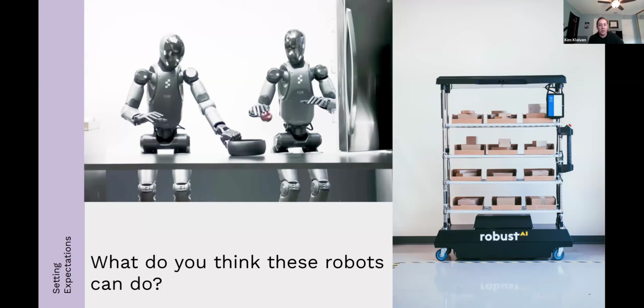Versus with Carter at Robust, a lot of people see it and they're like, is that a robot? I think that's just kind of a cart. I don't know, can it do anything? Is there a motor in there even? So their expectations are very, very low for what the robot can do. Then every new capability that they find out about is a pleasant surprise. They see the robot start moving around autonomously and being able to gracefully dodge between people, and it's like, oh, wow, I didn't expect it to be able to do that.